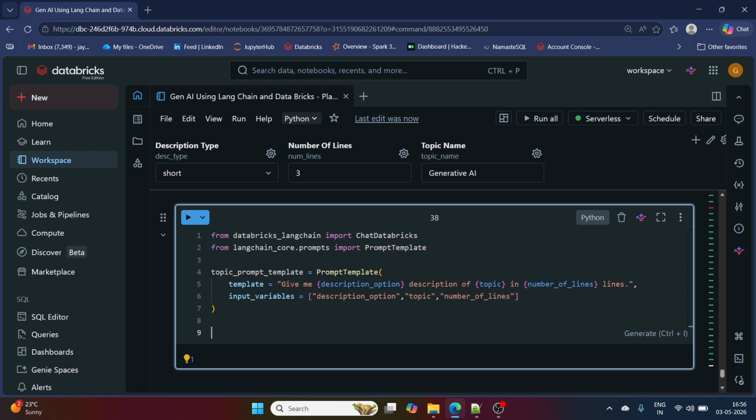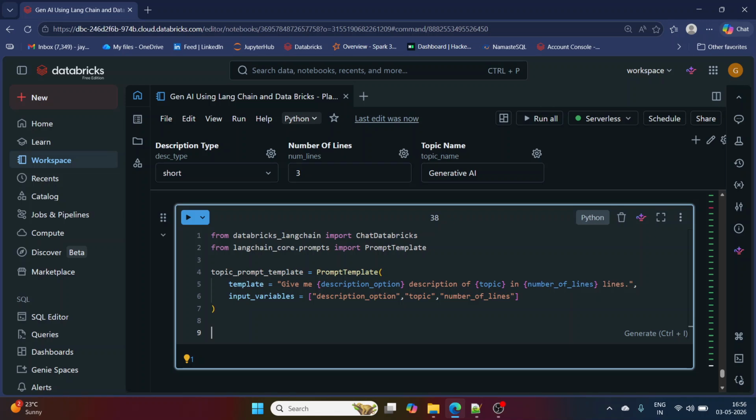This is how we basically define the prompt template. We specify the prompt that we want to get a response from the LLM, and then the input variables, which I am going to make a list.